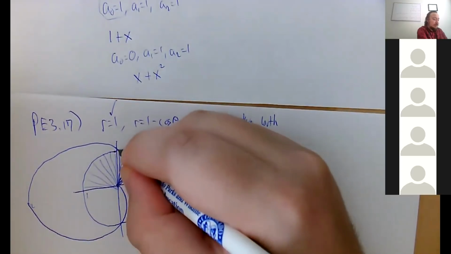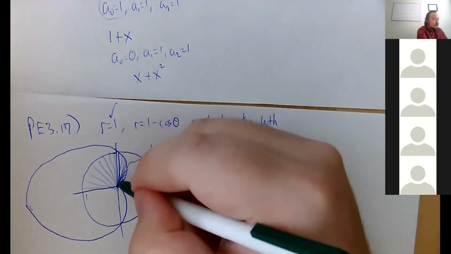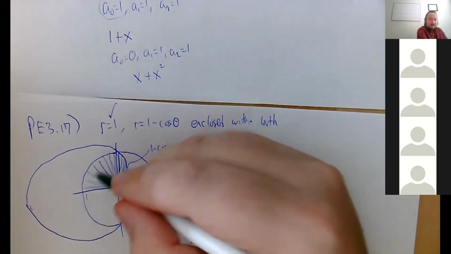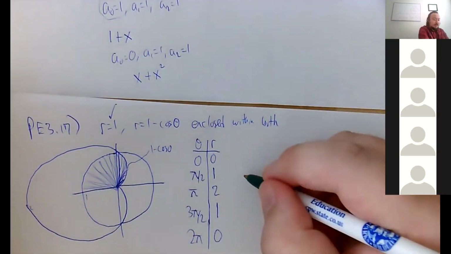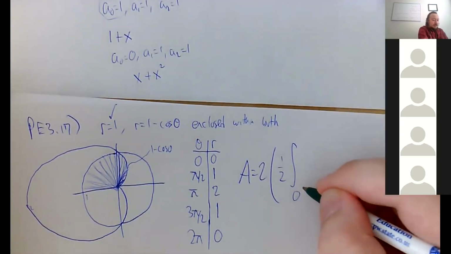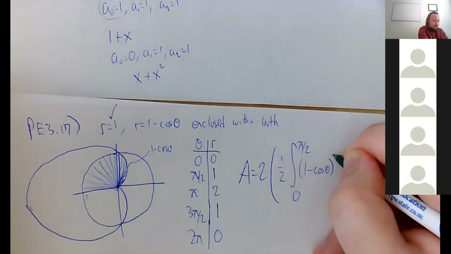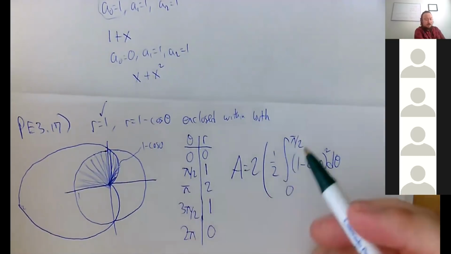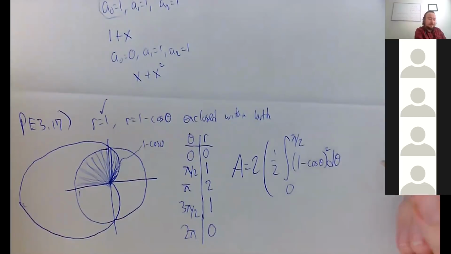Do 0 to pi over 2, I'm following the cardioid, 1 minus cosine of theta. And then once I get to pi over 2, I'm not following the cardioid anymore, I'm following the circle. So I go through like that. All right, and then I'm going to double this because I think it's pretty clear this is symmetric here. So my area will be 2, and then we have 1/2 the integral from 0 to pi over 2 of 1 minus cosine of theta squared. So remember, we can't forget to square this when we do our area formula. And we can't forget the 1/2s either. It's so easy to forget that 1/2, especially when it goes away with symmetry.